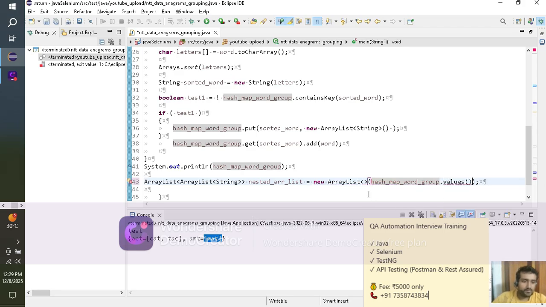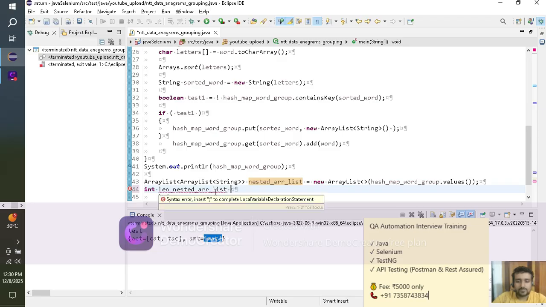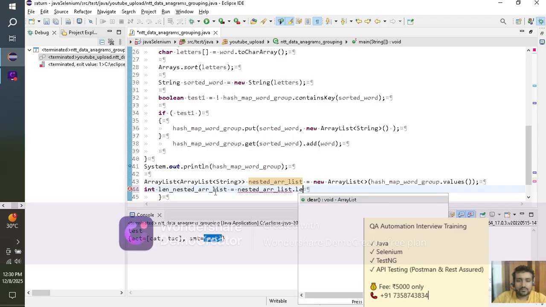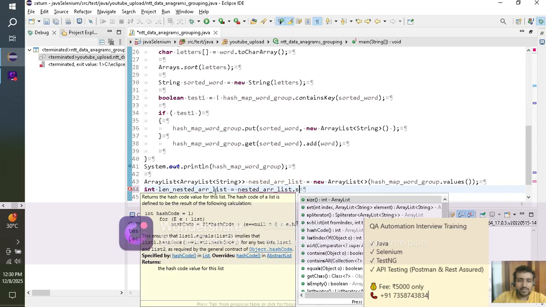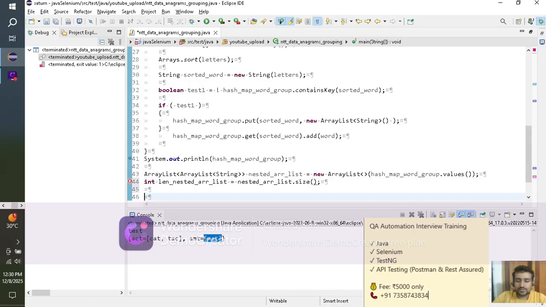Okay, now you find the length of this nested array list, or size, whichever works. Now for int i equal to 0, i less than length, you want this length, i plus plus.